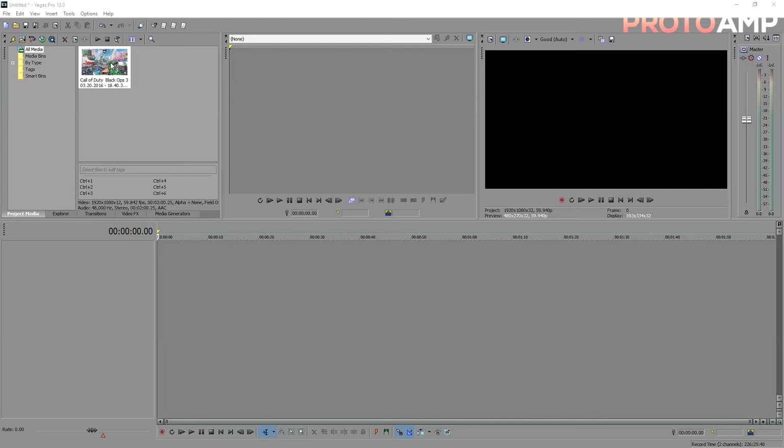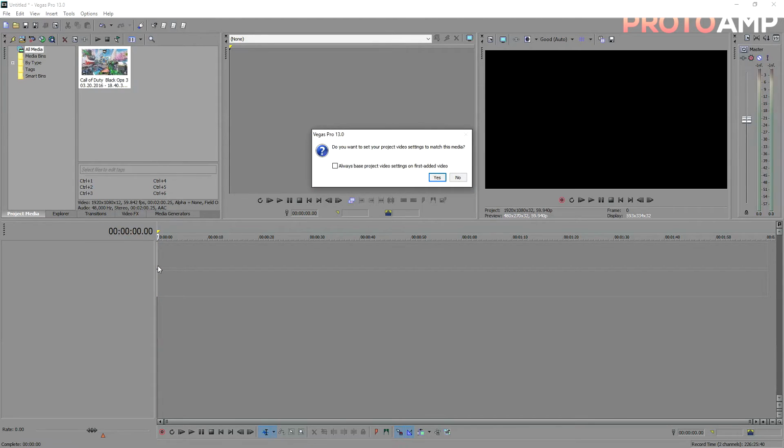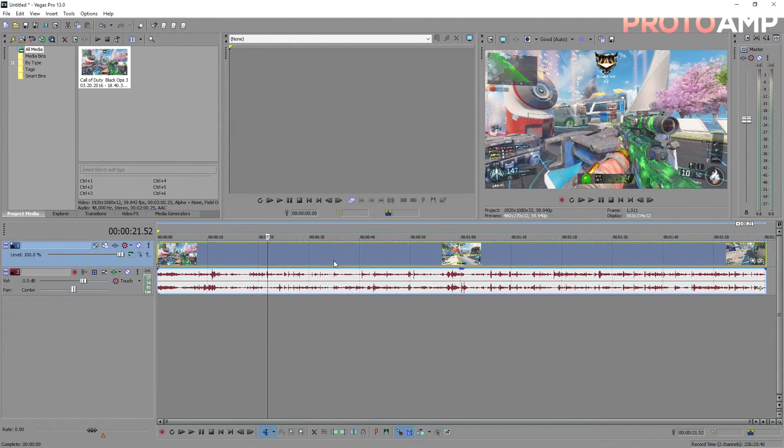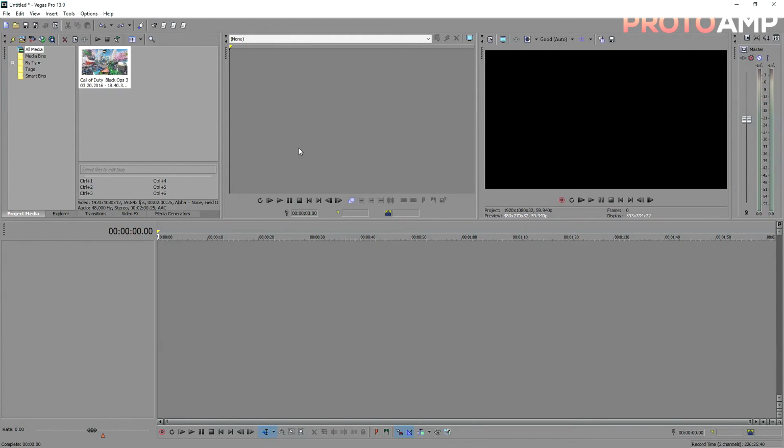Now with your footage already imported into Vegas, you can do one of two things. You can either drag it straight into the timeline, like so, or if you have some special media, like footage, and you want to trim it before it goes into the timeline to make management so much easier, then you can just drag it into the trimmer on the right. Now the trimmer is where you can organize a single file at a time, and trim it and change a few things before you import it into your timeline. You can make it smaller, basically shorter, add markers, create subclips, and more.